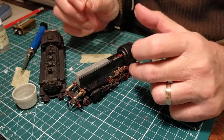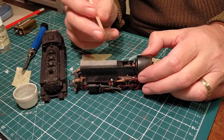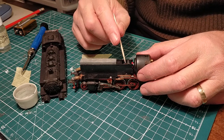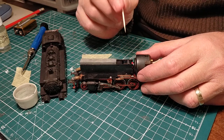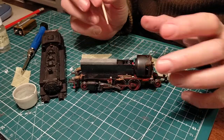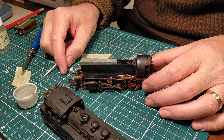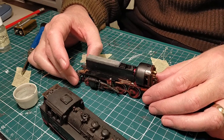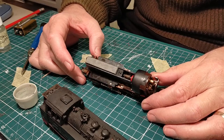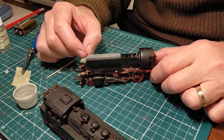Now I'm trying to remember. I'll have to look through the photographs I did of the BR75 before opening the motor. And that way I'm sure I don't do anything daft, in particular if I do it on video. I don't want to do anything daft on video. That might not be a good idea.